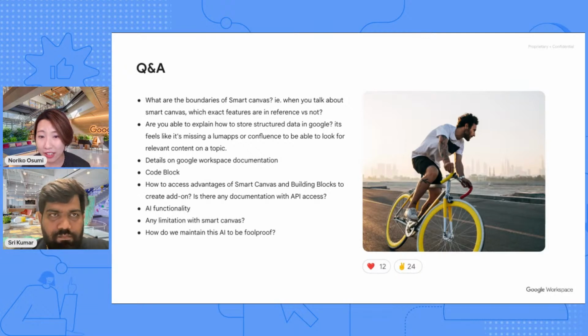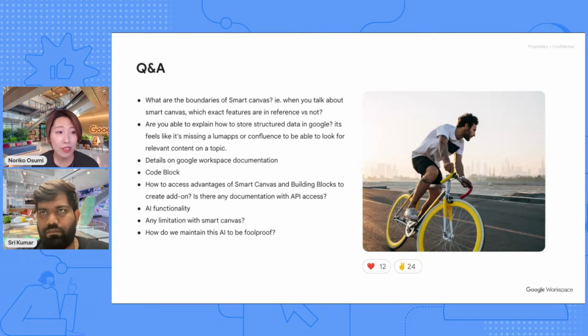Okay. The next one is on how to access the advantage of smart canvas and building blocks to create at home. Is there any documentation with API access? Thank you for your question. Actually, it's a good question.